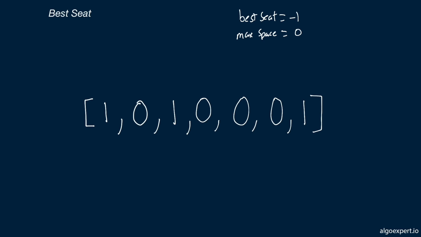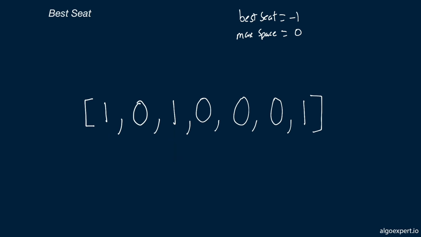Okay, so now what we need to do is find the first subarray of zeros. What we're actually going to do is have 2 pointers, a left pointer and a right pointer. The goal is to get the left pointer to be the element before that subarray, and the right pointer to be the element after that subarray. And then all of the space in between those 2 pointers would be zeros.